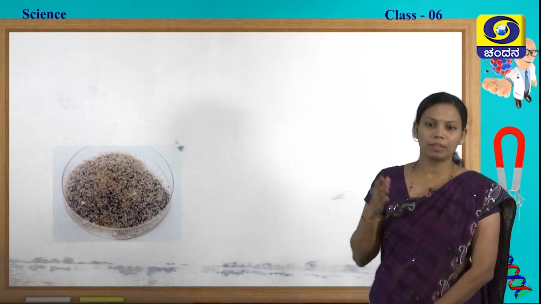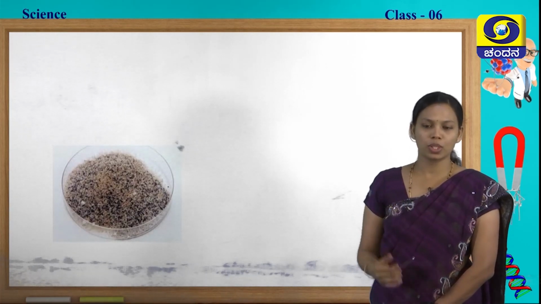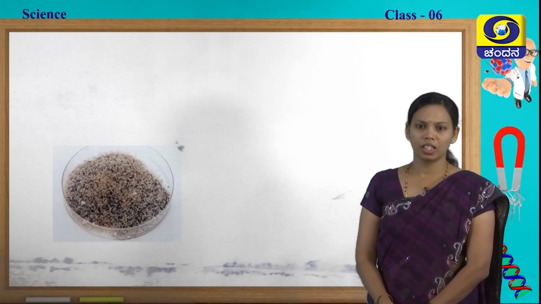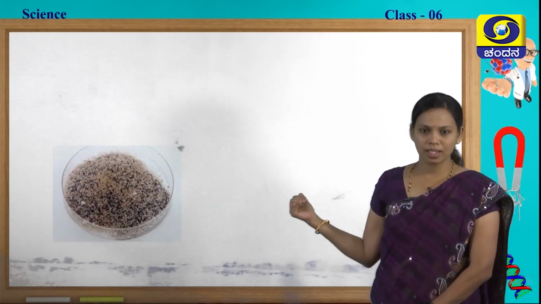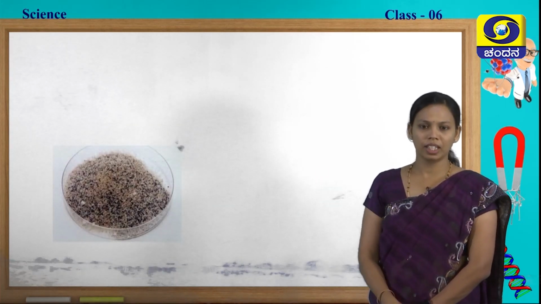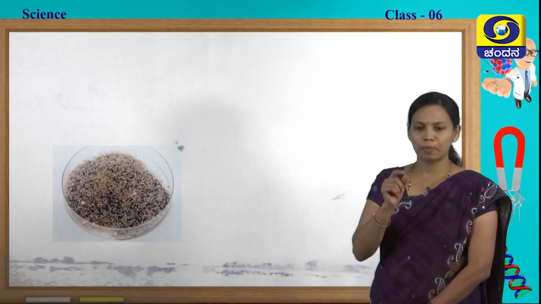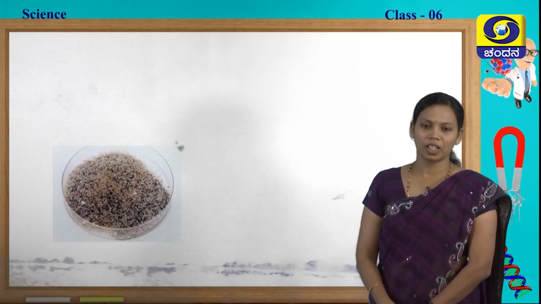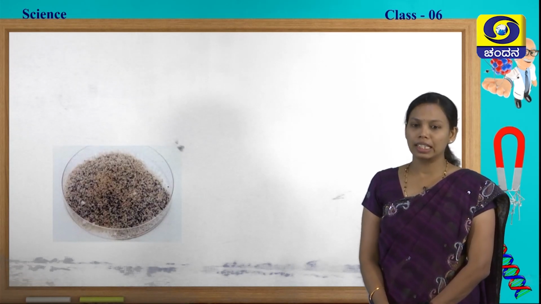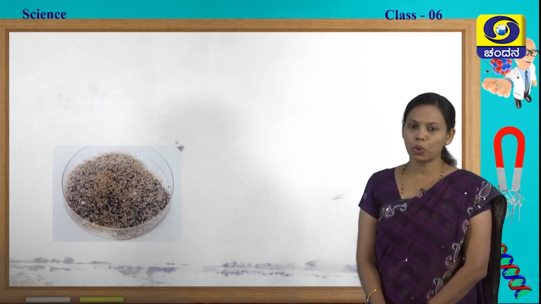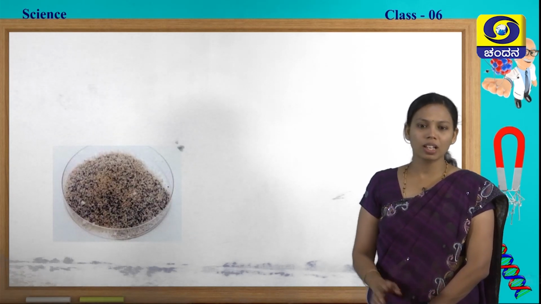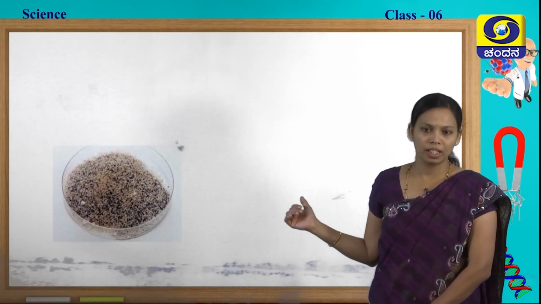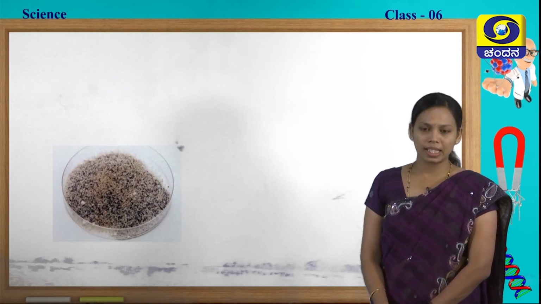Remember all the methods that you have studied. First one is hand picking. Can you separate the substances by hand picking? Is it possible? You can separate the small pebbles and stones, but not all the substances. After that, it is threshing. Threshing is not at all possible. That is beating on a harder surface. It is not possible in this instance.